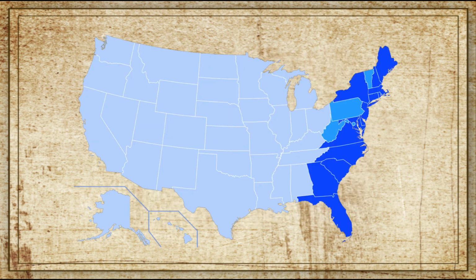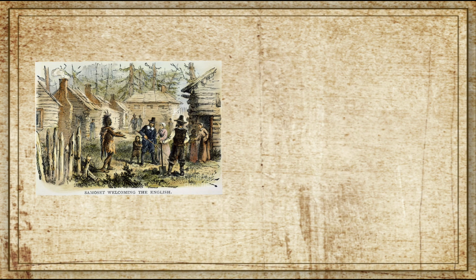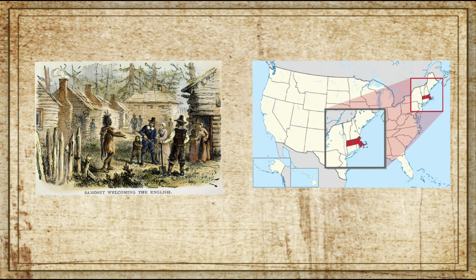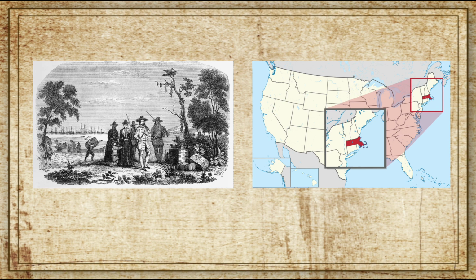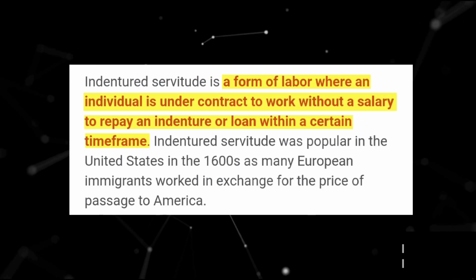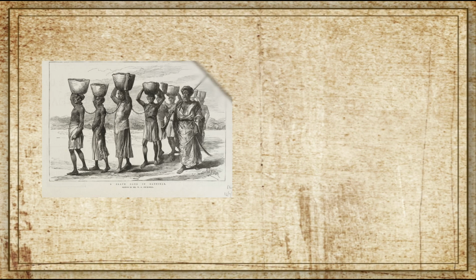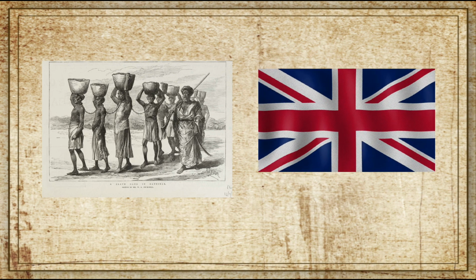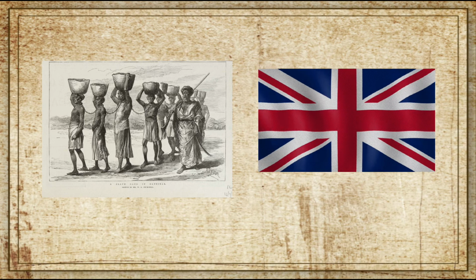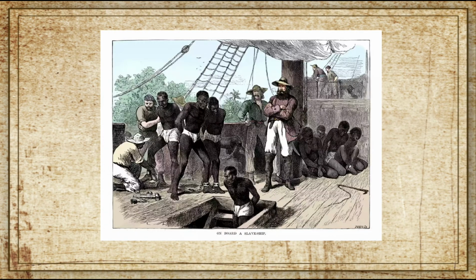Over the next decades, more English colonies were established along the eastern coast, including Plymouth in 1620 in present-day Massachusetts and Massachusetts Bay Colony in 1630. To sustain their colonies, English settlers employed indentured servants and later enslaved Africans. The labor force created a diverse society where English became the common language of communication. And that's when black people first came to North America.